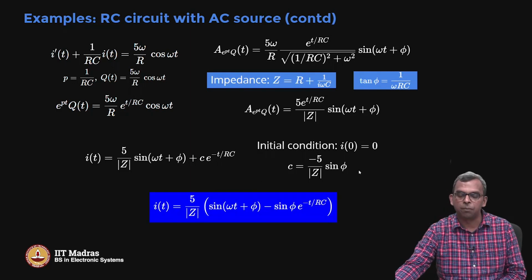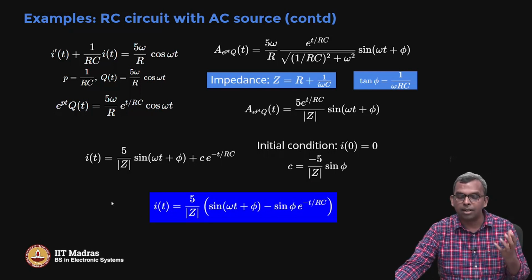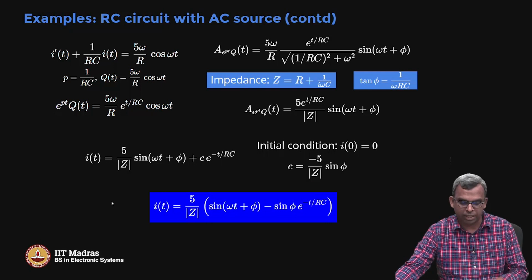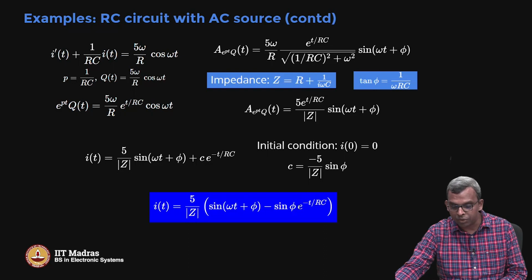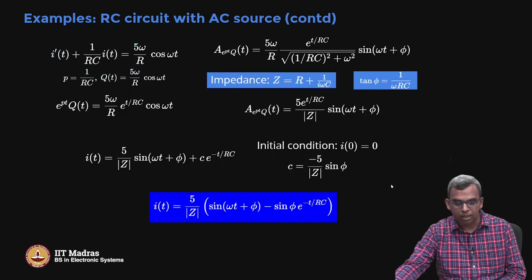So, finally, the entire solution looks like this. The current I of t in an RC circuit with an AC source which is turned on at t equal to 0 is phi by mod C into sine of omega t plus phi, minus sine phi, times e power minus t by RC. So, there is a transient part, a part here which will go off to 0 for large t, okay, with the time constant RC, and there is a part here which is not going to vanish. For the first time we are getting something like this, right. Even if t goes really large, this part will still remain, sine omega t plus phi. Okay. So, let us see this interesting little answer in the plot of the solution.